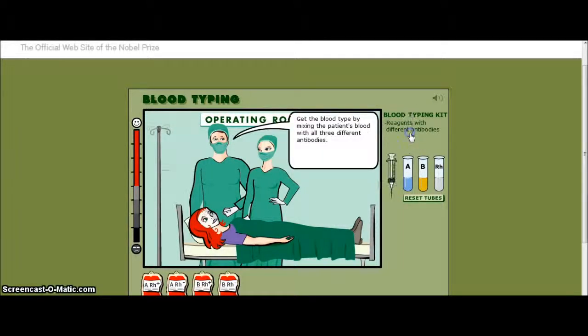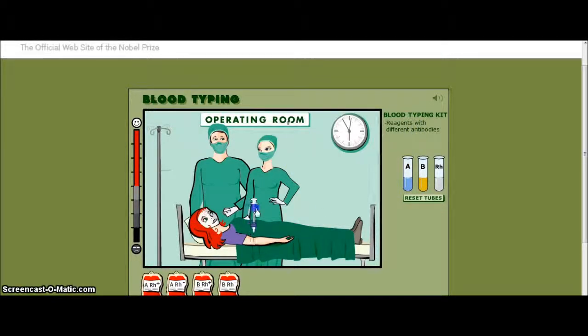Okay, there was something I had to do. Get the blood type, but mixing. Okay, we need some blood again. It's a very nice simulation, not necessarily for medicine students, but any kind of student can understand this. I learned a lot from this.